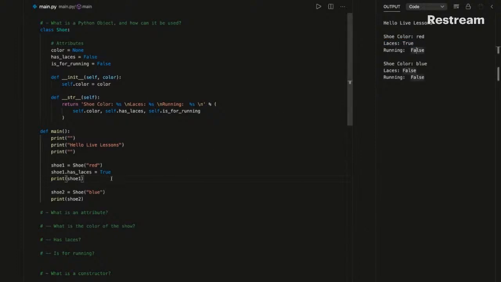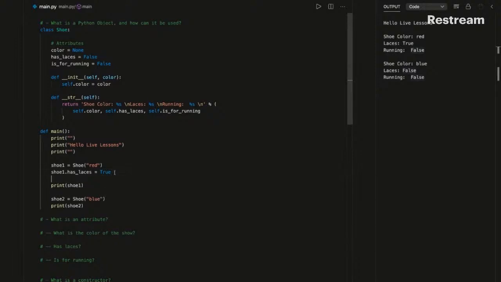All right. And also the designer wanted to be able to update the color as well. So let's go ahead and say shoe 1 color equals green. All right. So now when we run it, it should change the color to green.